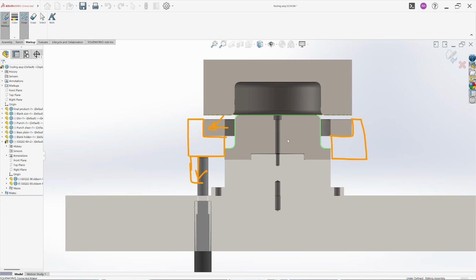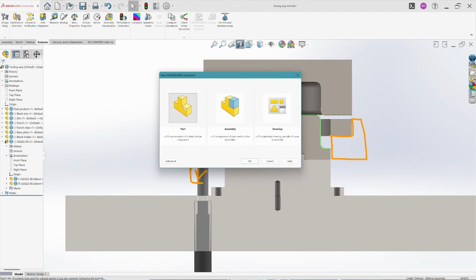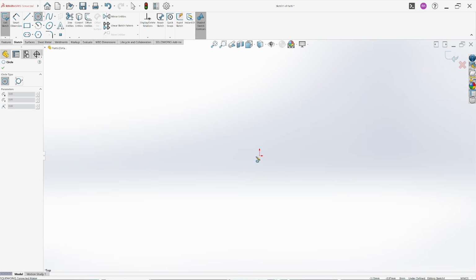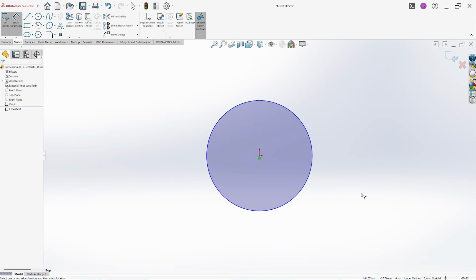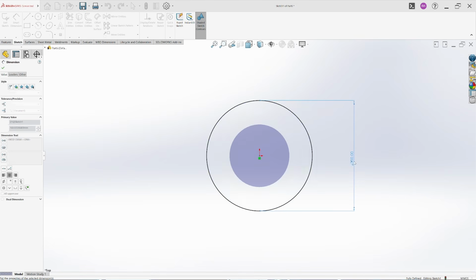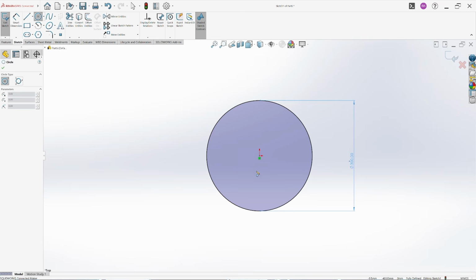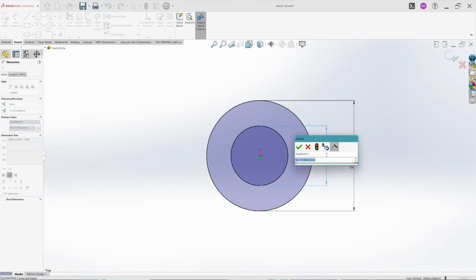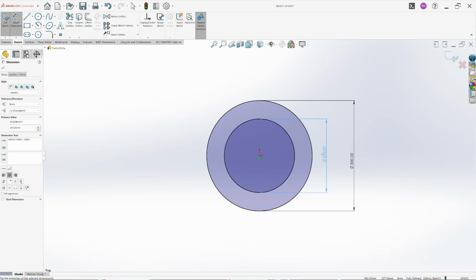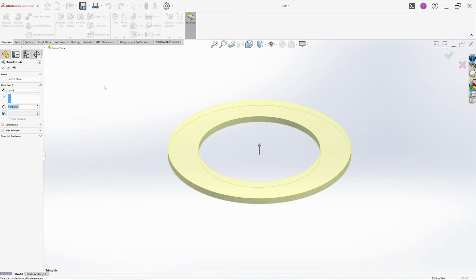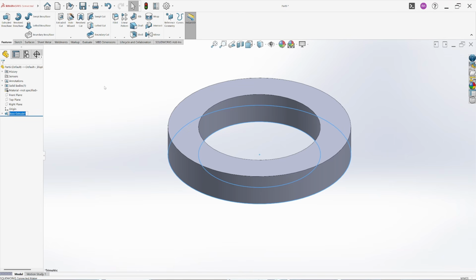So let's try to create this part. So go to the new part, create a part, go to the sketch, select a circle, and as the outer diameter of our blank holder is 280 mm, let's set it to 300 mm for now, and the inner diameter that we are going to maintain with the punch, so the punch outer diameter is 200 mm, right? And let's set the height for, I'm not sure, but let's go for 50 mm. We will adjust it later.